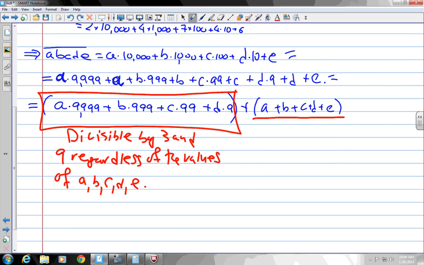So that's where that rule comes from, because it's all about this last thing. If this is divisible by 3, then the whole thing will be. And if this is divisible by 9, then the whole thing will be divisible by 9. Isn't it fun? This is only the 5-digit case. You do the same argument for all of them.